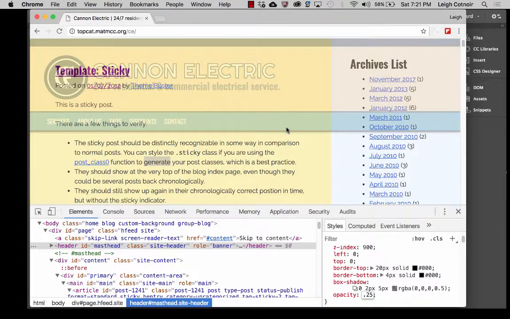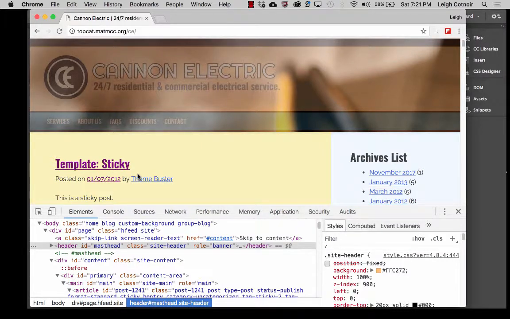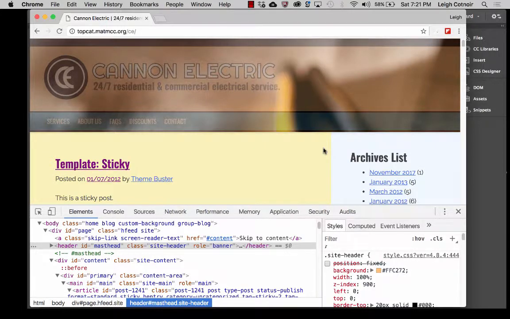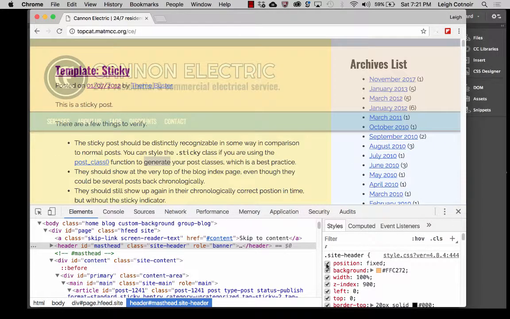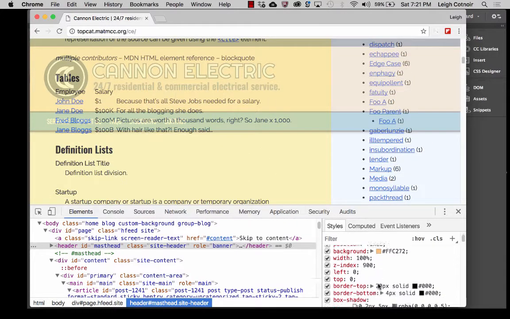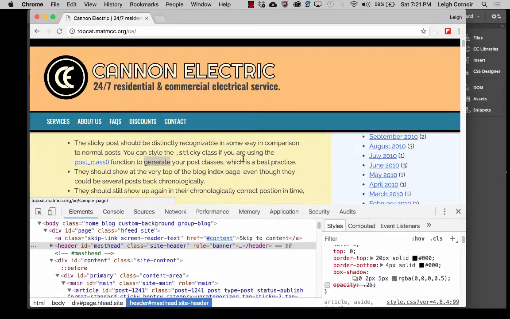It's being thrown up there underneath the header, if you remember, because we made the header have a position that's fixed, and then it's got a high Z index, and it's got top 0. If I were to take off that position, you see that it goes down beneath, but then everything ends up scrolling, right? I want to make sure that position stays fixed so that as I scroll, the header will stay up on top. But the problem is that if I don't have that opacity, it's got a bunch of stuff hidden up underneath there.